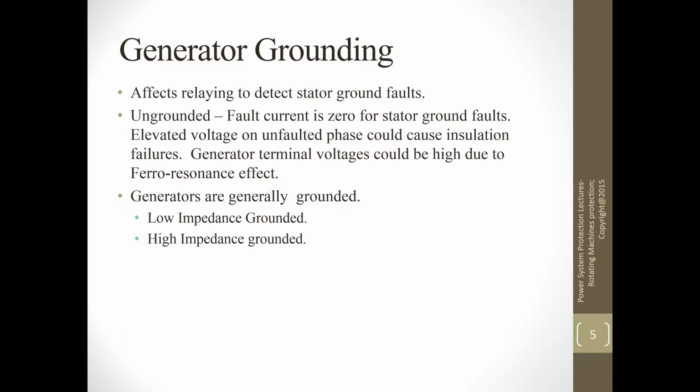The generator terminal voltage could also be high due to ferroresonance. Because of the capacitance associated with the bus duct, for any transients there is no damping. So that also provides very high transient overvoltages at the generator terminals if the generator is not grounded. Generators are also grounded through low impedance in some cases.